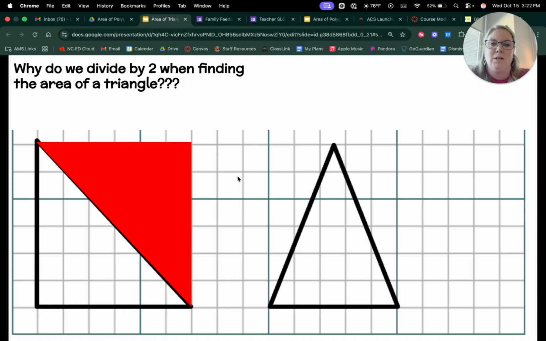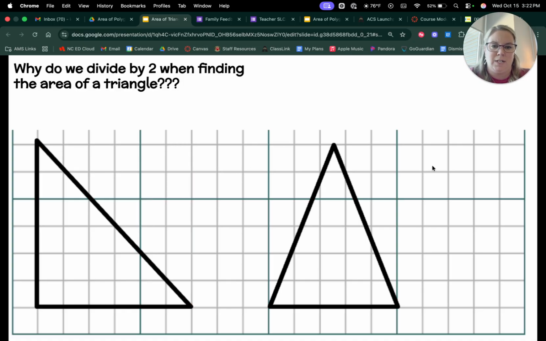So over here on the right side of the screen, this is an isosceles triangle. The reason this is an isosceles triangle is because the right side and the left side are the same. And to be an isosceles triangle, you have to have two sides the same. Well, a lot of people would look at this and say, there's no way that this is going to make a rectangle. It's actually not true. You just need to expand your mind a little bit.